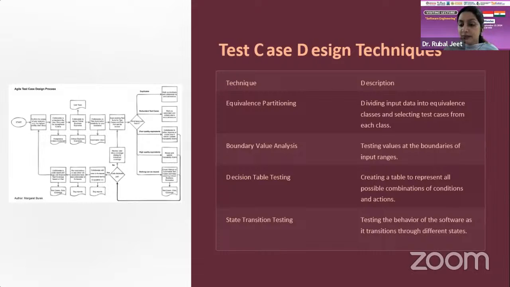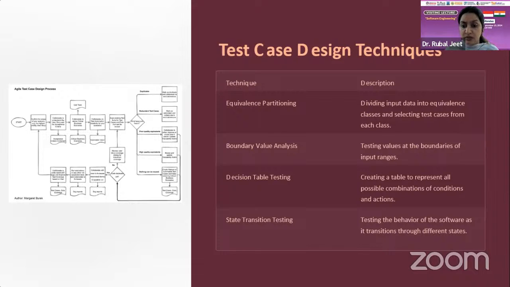Then the decision table, that means the combination of the actions being performed, whatever action you are giving to the code. That means correct password, wrong email ID, correct password, both wrong, and both correct. So what are the outputs?